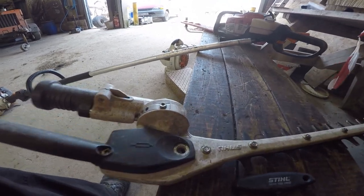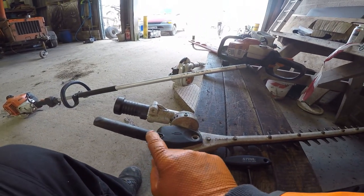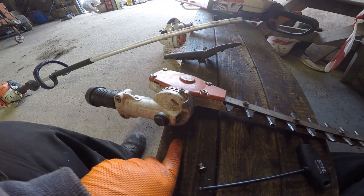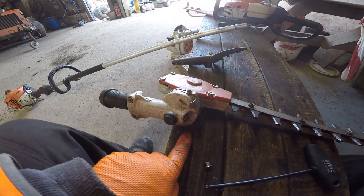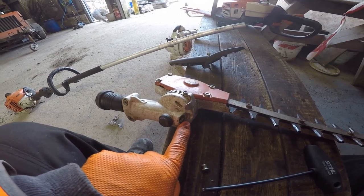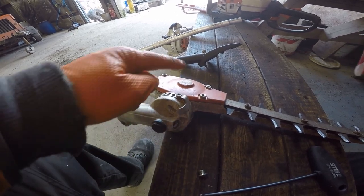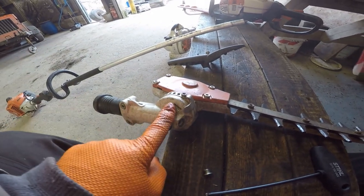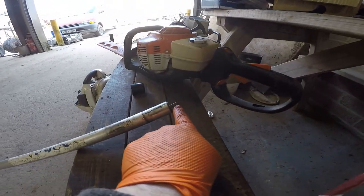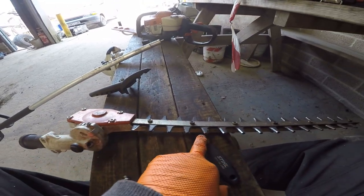For your grease, you see grease in there. And to get this apart, basically all this has got to come out. And there's also a grease port here, which needs to be done once in a blue moon, because it doesn't do nearly as much work as this one here does. This of course transfers the drive from the main drive shaft and this little thing here to the gearbox and to the blades.